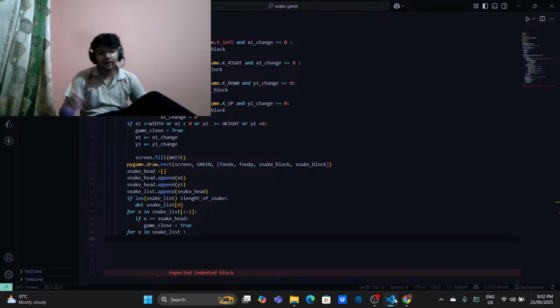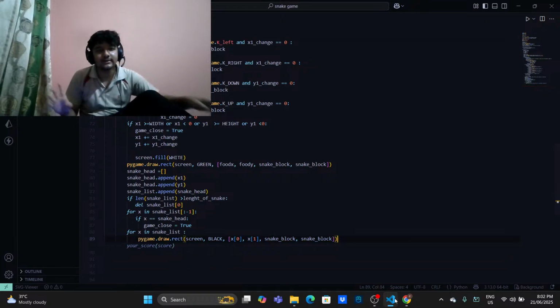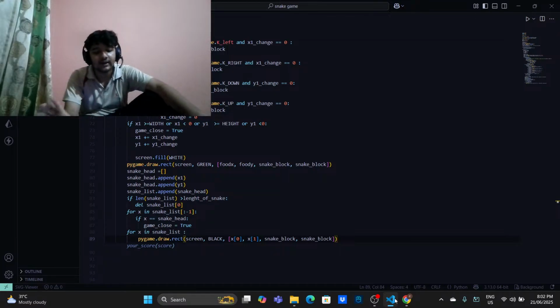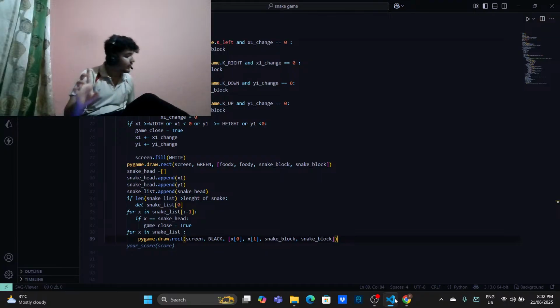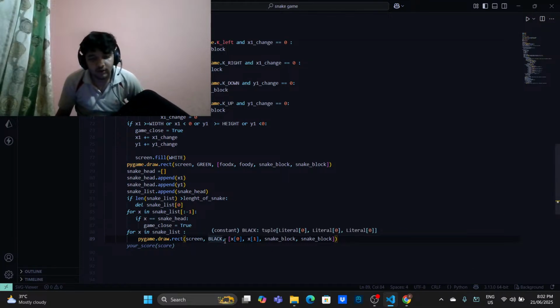So we are just creating for x in list. What we are doing is pygame.draw on the screen. With this, we have drawn each block of the snake body in green on the screen. Okay, wait, I think I made a mistake over here. x0, then x1, then snake block.